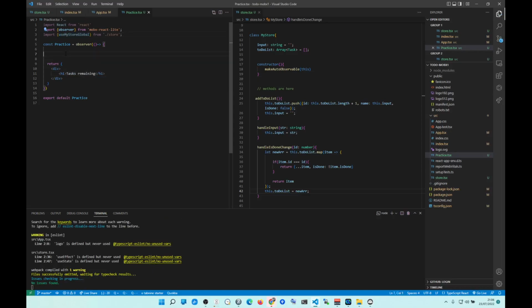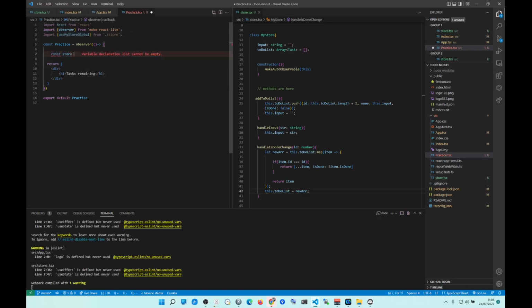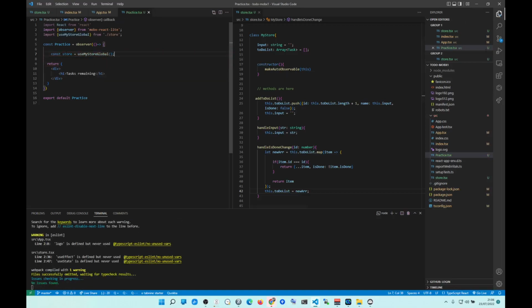We need const store equals like this. Okay, so now we need to.